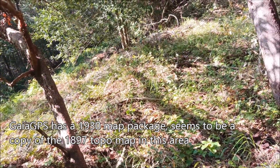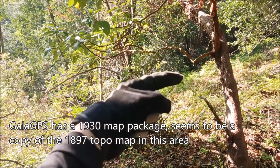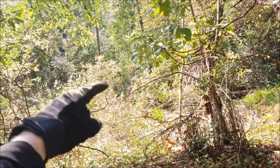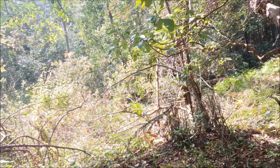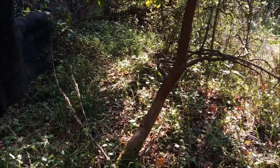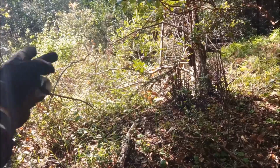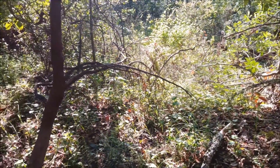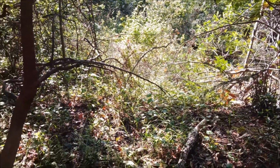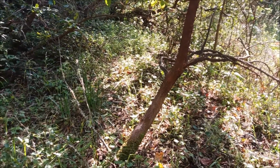It's not on the 1930 map, but the canyon road, at least down the canyon, shows up on the 1930 map. This road doesn't show up on any map. The road that comes down there doesn't show up on any map. Were these roads around at the same time? Because I don't know why you would build a road down here to where there's another road unless you were trying to connect to that other road. But it'd be really weird that you would build a road clear down here just for the fun of it. I mean, you have to have a reason. This is a fairly long road. You know, it's a good half-mile long, probably a kilometer maybe.